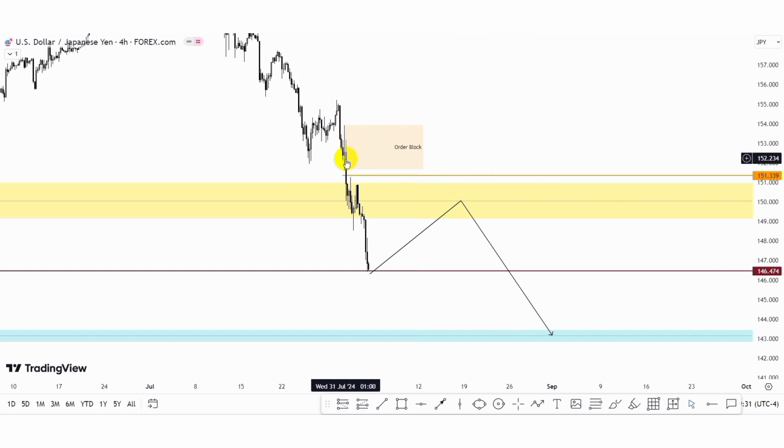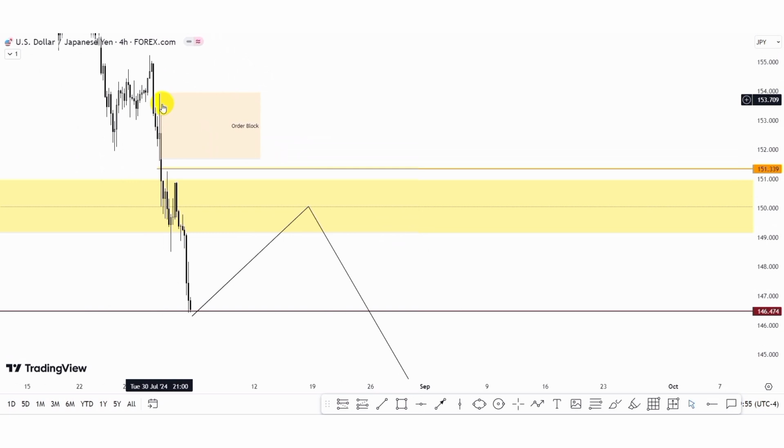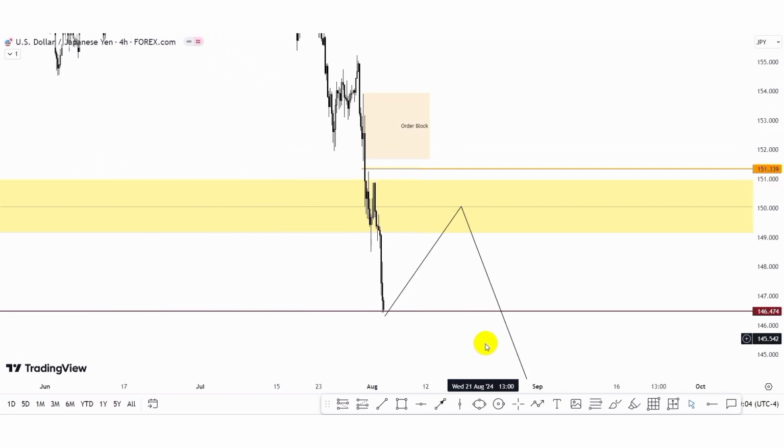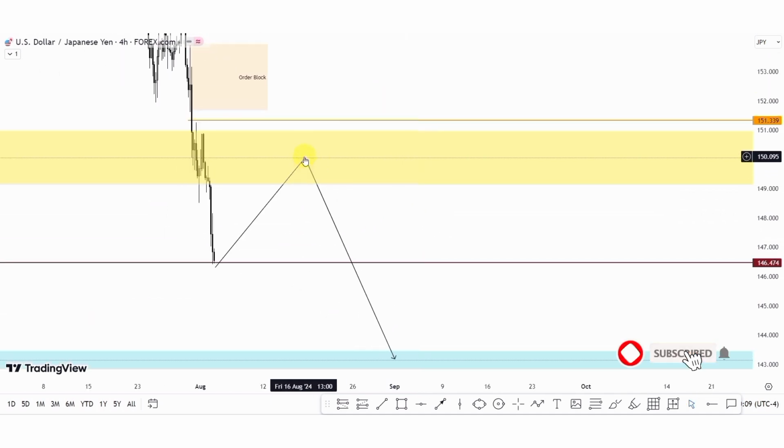That is why I'm also anticipating to see the possibility that price may push further to the upside and consider this high as a buy side liquidity region before we could see price further push to the downside. So we have this order block here. We have the fair value gap. So we could see price consider this as buy side liquidity into this price level, and then we see price fall to the downside, or price may just react at the main threshold, and then we see the bearish momentum to the downside.